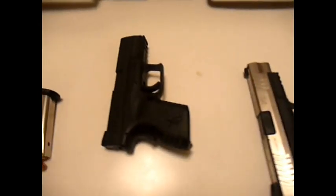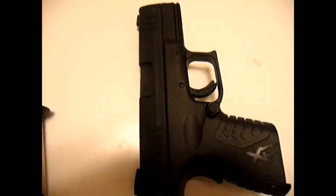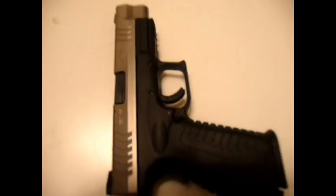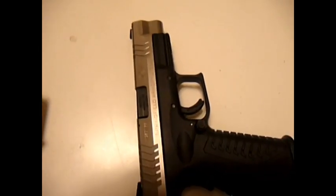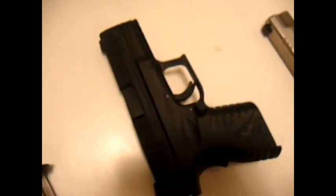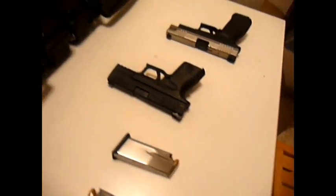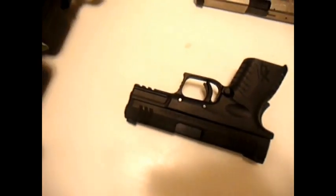Hey guys, this is my review of my Springfield pistol. It is an XDM 45 compact. That's a 3.8-inch barrel, and the XDM 45 4.5. One is a very full-size gun. One is definitely not subcompact, but a compact gun. Compact enough to be a good everyday carry if you don't mind wearing something to cover it.